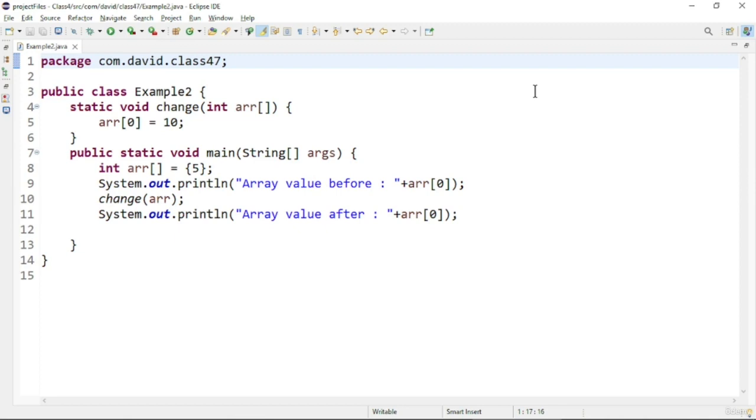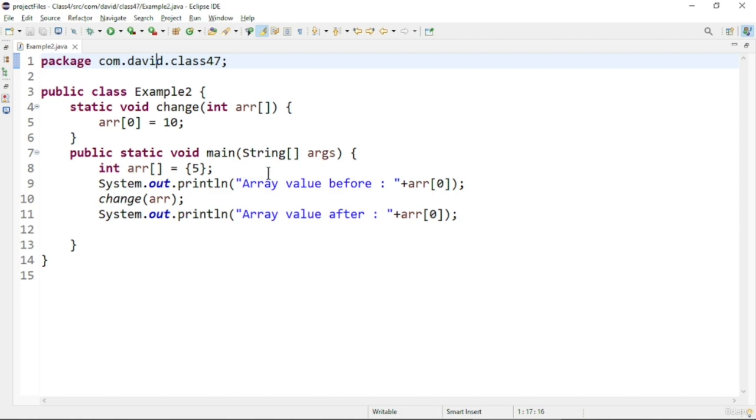Now let us see another program on pass by value. In this case, we will take an array and check how it works, whether pass by value or pass by reference. You have noticed that we have used arrays in some cases in this section. In this programming lecture, the array is declared like this in the main method, as you can see, and I am initializing the value with 5.